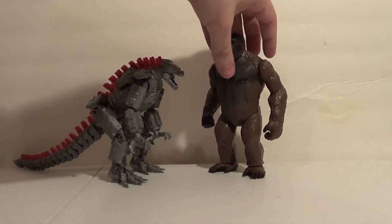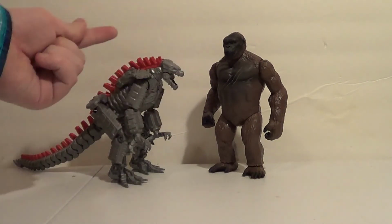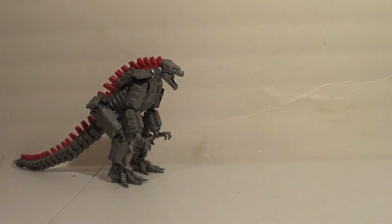This is from kind of the Playmates Classics line. A 2017 Kong who's quite tall. Once again, admittedly, this guy likes to push forward a bit because of his leg articulation and kind of the weight on the front of him, which isn't really a problem for kids. That's more of an adult collector thing, but I do need to let you guys know that, but I don't really judge it by that.